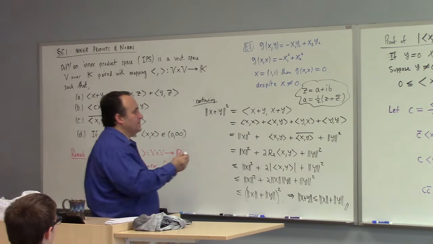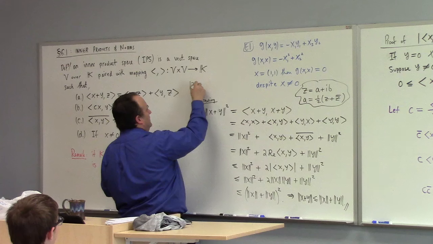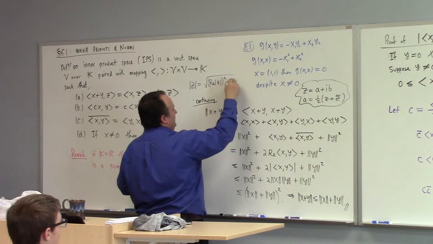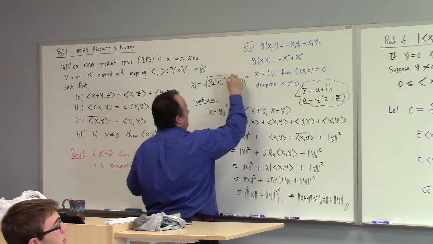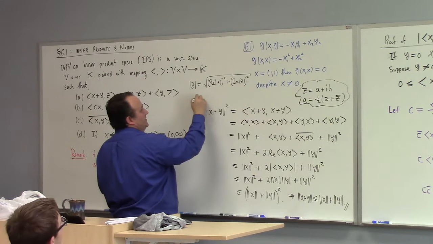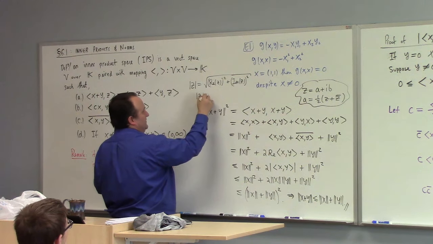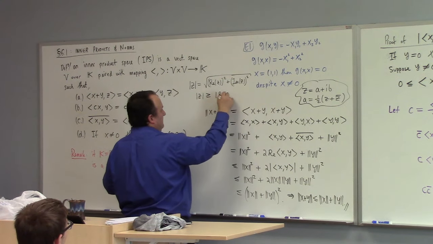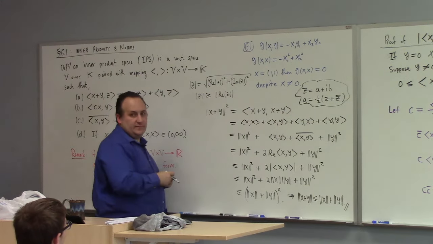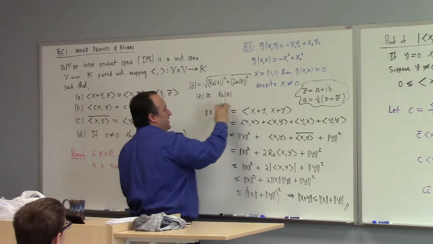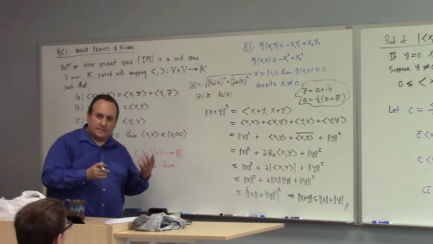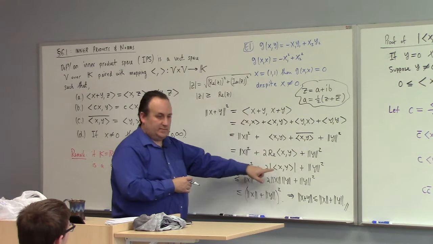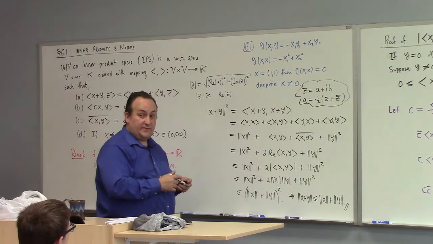You're absolutely right. The modulus of z is the square root of the real part of z squared plus the imaginary part of z squared. And so I did use that to say that the modulus of z is greater than or equal to the absolute value of the real part of z. Well, you don't need the absolute value here. If it's negative, that's still true. That I replaced this with its modulus right there. But you're absolutely right. Yeah, I did that.